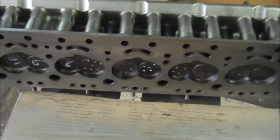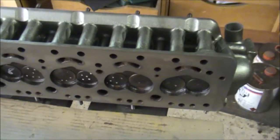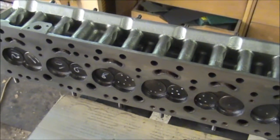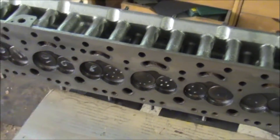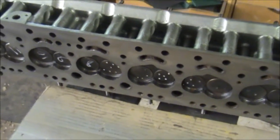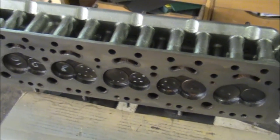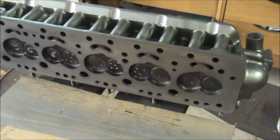This is the underside of the head which has been machined. I've had new valve guides fitted into this head as well, and the machinist who did the work said he had to take about 20 thou off this to get it nice and flat. So there was obviously quite a bit of bowing in the head, and it should be really good now. I guess that will also raise the compression level a little bit as well.